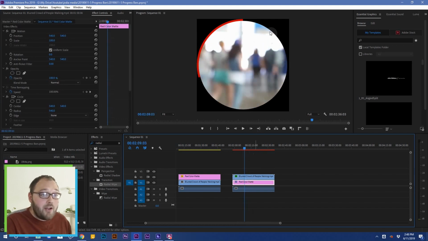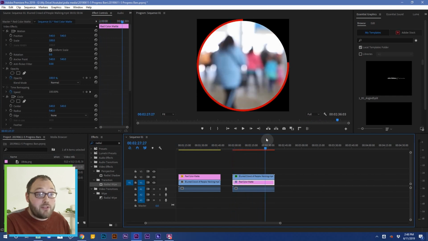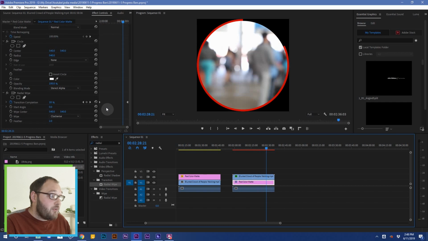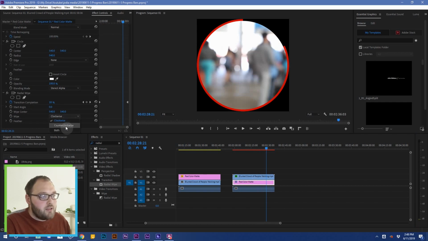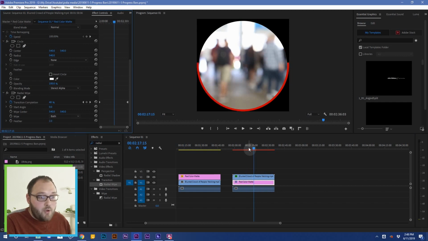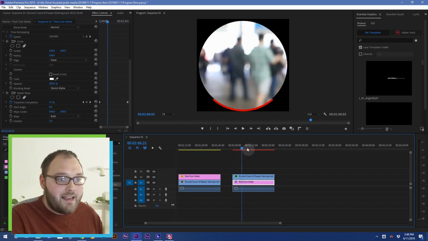So the progress bar will start at the beginning, start at the top, and go all the way around to the bottom and back up to the top, counterclockwise. You can change that here from clockwise to counterclockwise. Anyways, you can do that, and it goes the other way. See, you can also do both. I've never done both because I think it's kind of weird, but maybe you're into that kind of thing.